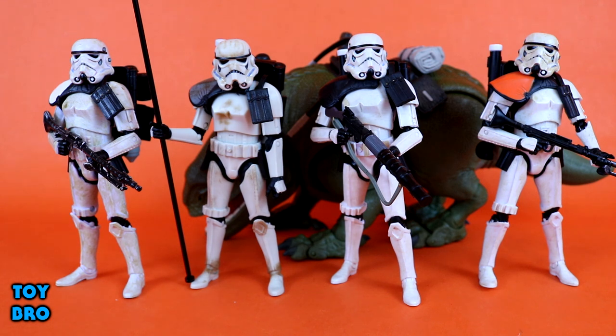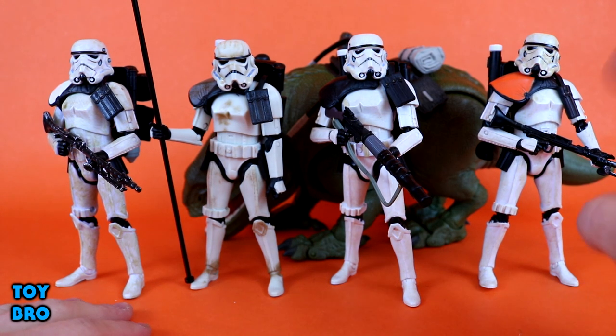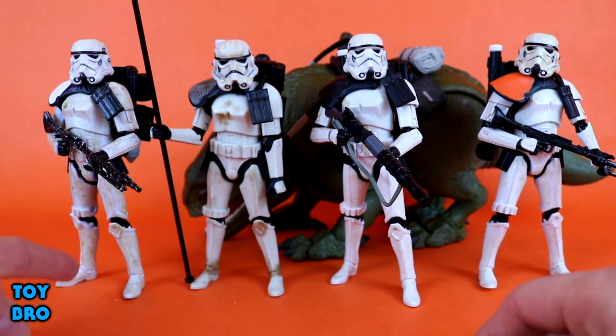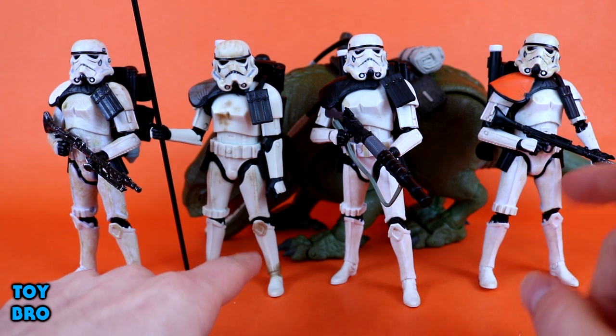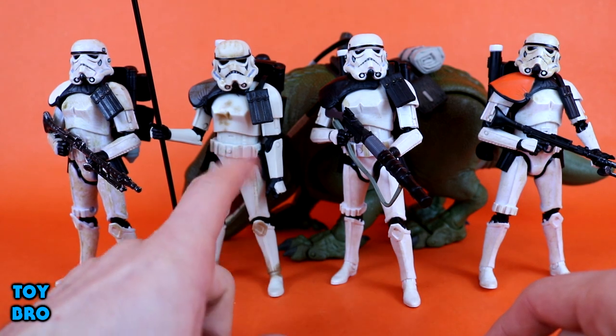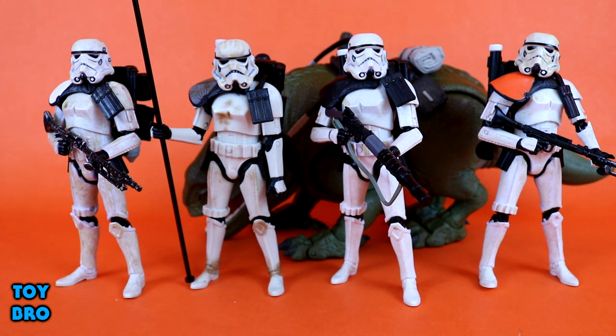And then in one relatively big way to differentiate him. These are all Sand Troopers — they've all got a little bit of dirtiness going on, and they're all different in how they're dirty. This guy has a really dirty helmet, this guy is the most clean, this one is dirty all over in a very light way. And then this new guy is dirty in very specific ways: a lot on the ankles, a lot on the thighs, a big spot on the chest, and a bunch on the front of the helmet. So they're all similar but different in terms of how the sand dirt is applied to the armor.